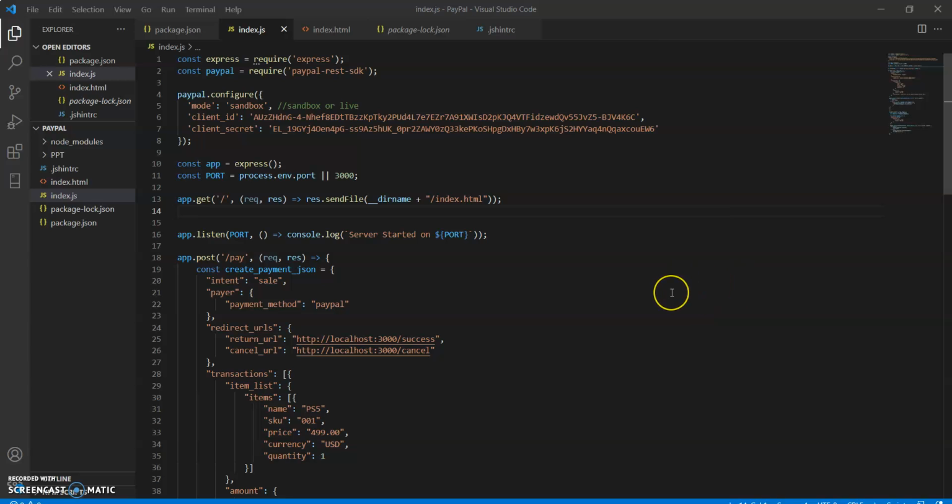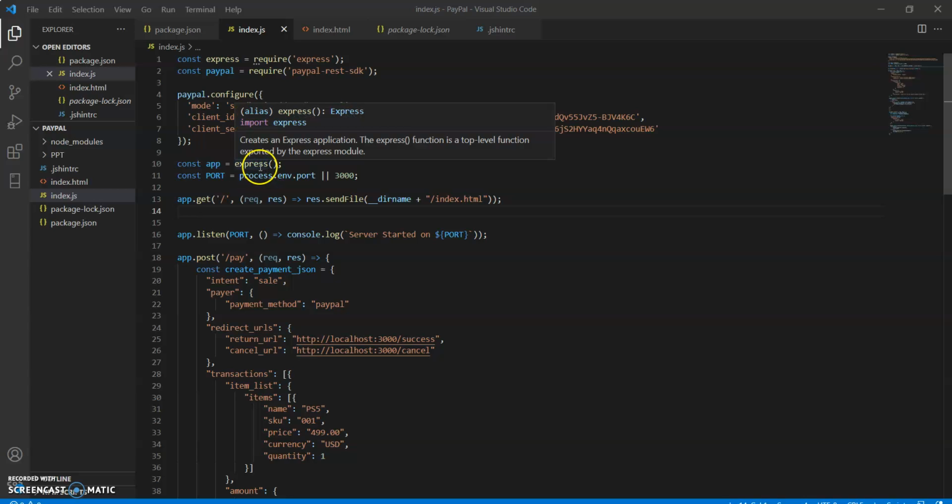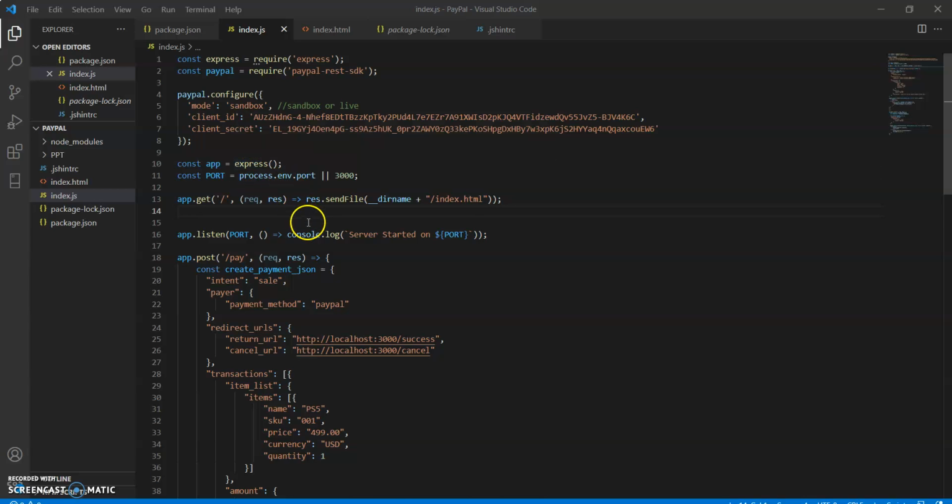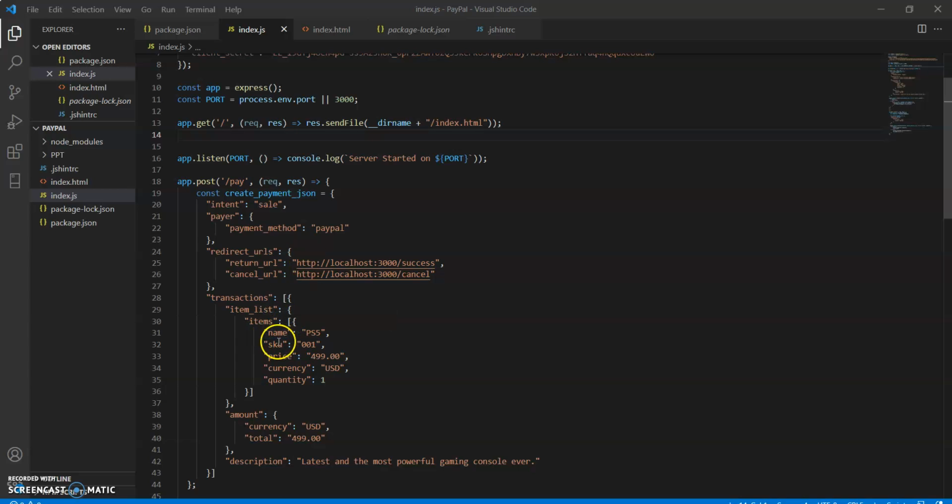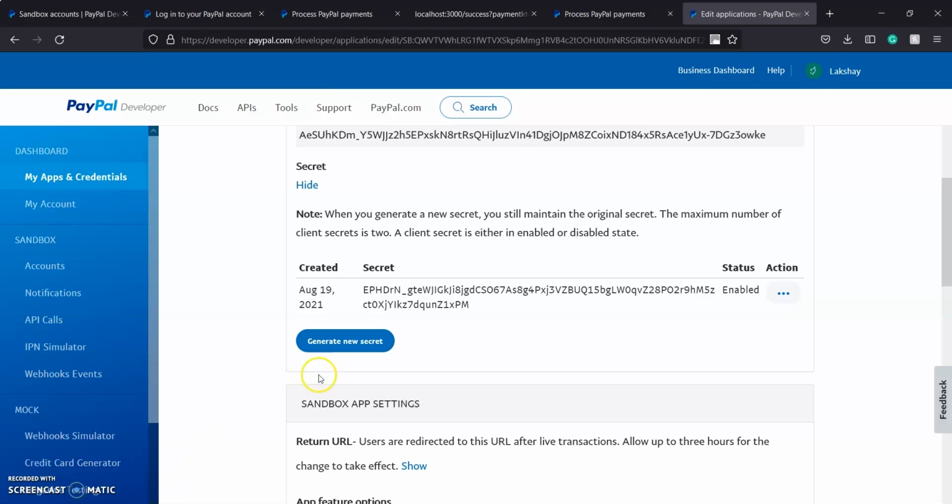Okay, so for saving our time, I have already pasted the client ID, client secret, and the rest of the code too, but I will go through it. You can get this code from the developer website of PayPal, and it is very easy. You just have to like copy and paste from there and just follow few steps. That's it. So here we are importing the Express module, and then let's go to this.